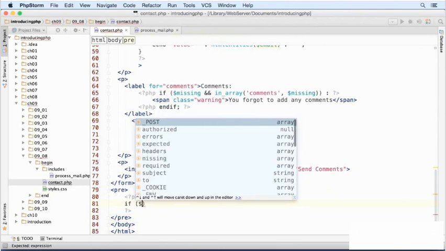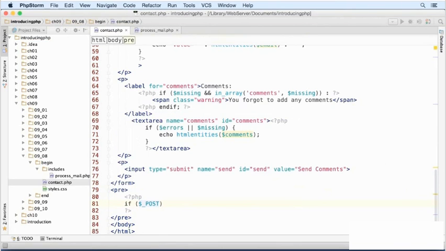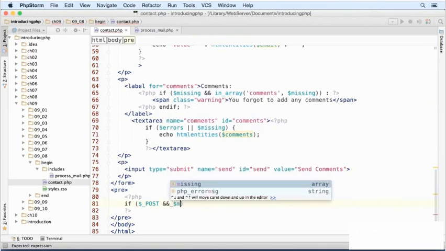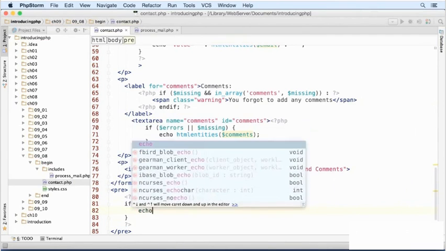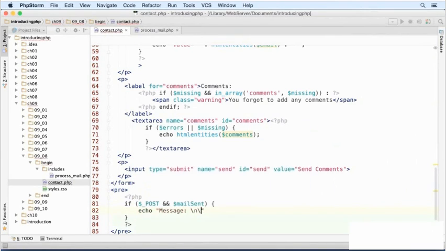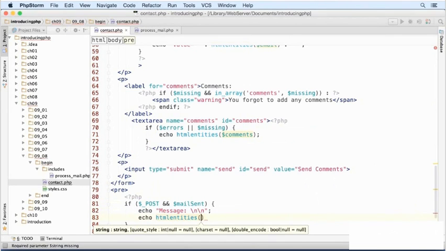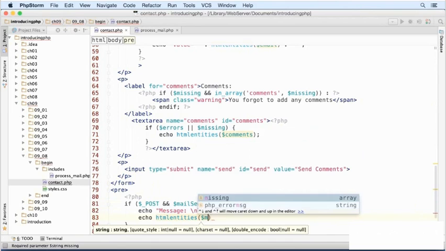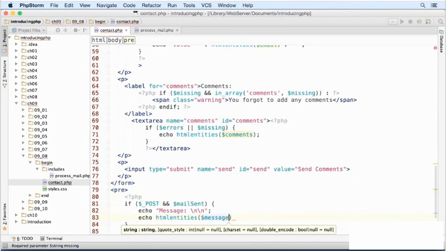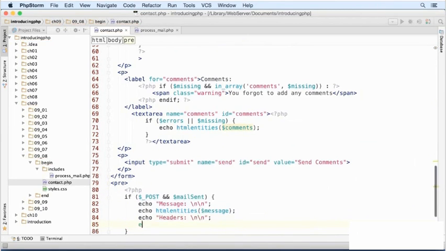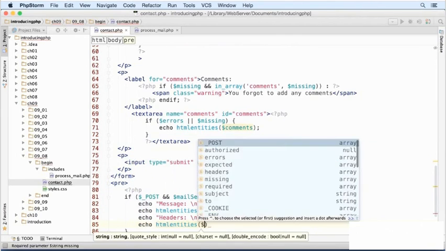So if post, so if the form has been submitted, and mail sent, we'll then display the message and the headers. We need to use HTML entities when displaying the values, so that'll be message that we're passing to that. And we also want to display the headers, so we make sure that they're correct. And the headers also need to be passed to HTML entities.